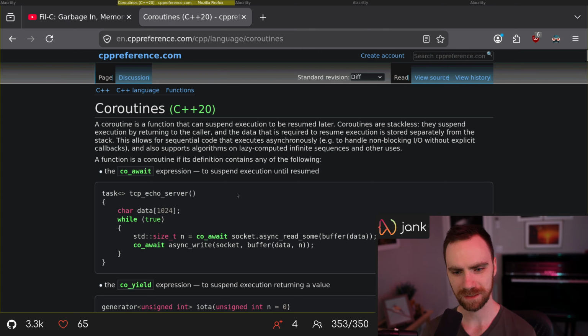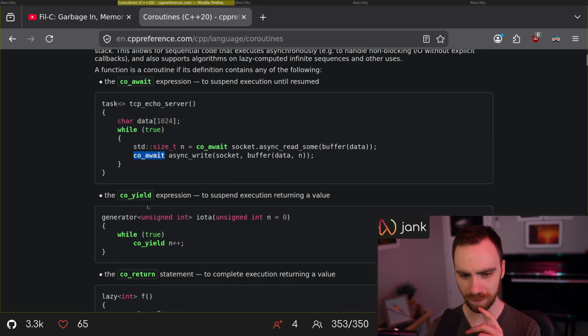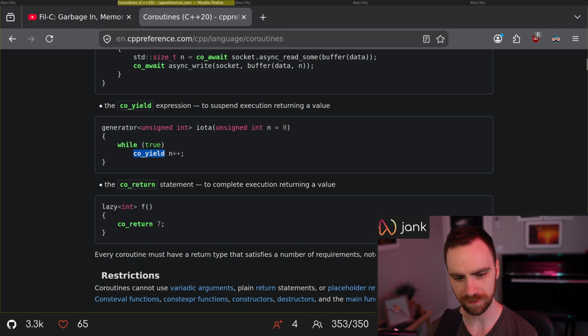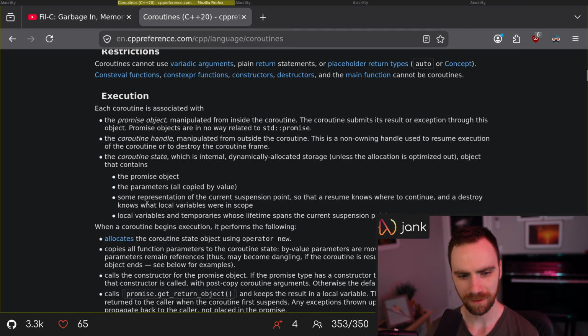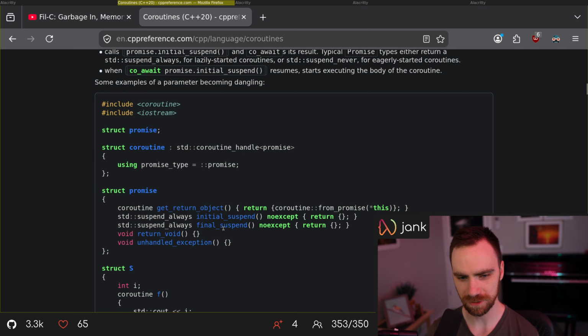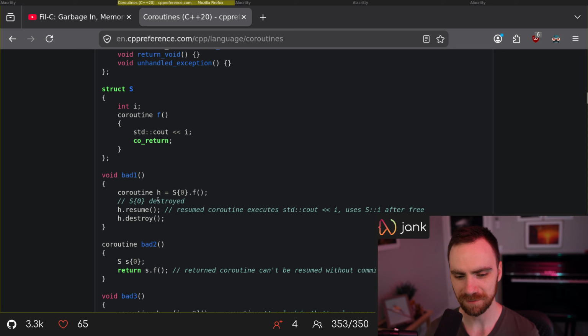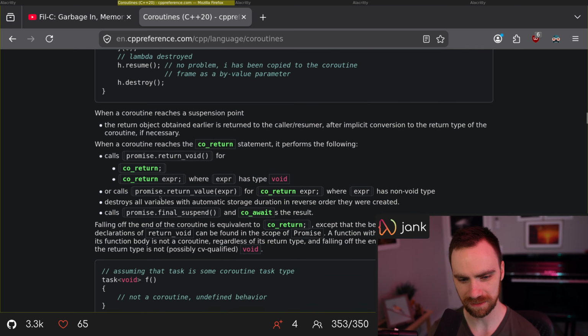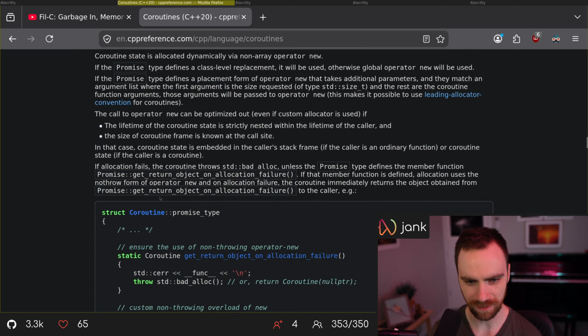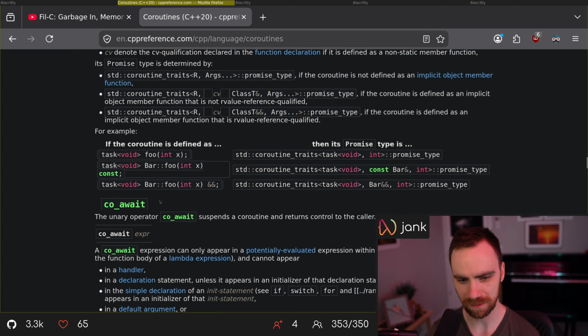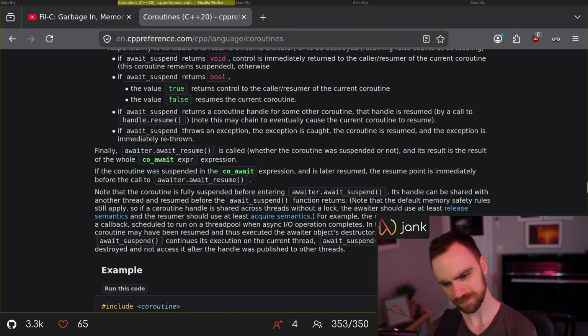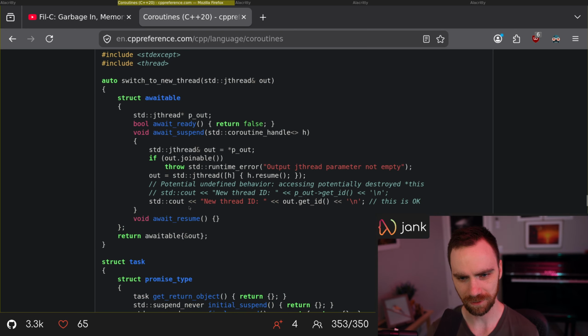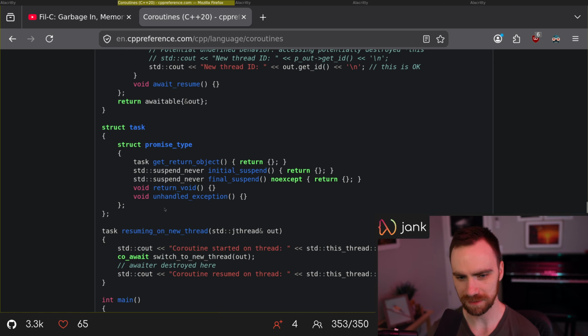Keywords like co_await, co_yield and co_return were added, and then an execution model was introduced, and that was it. It's kind of Clojure-esque, where it's just like, we're going to give you the tools to build this thing yourself, rather than give you a really nice UX on that. I've seen various libraries try to put all this together in a nice way.